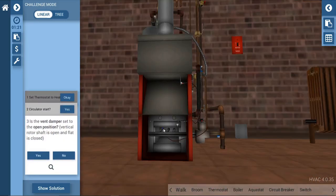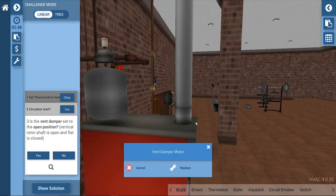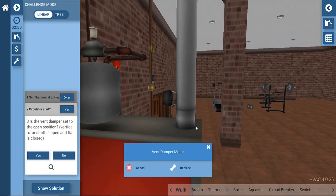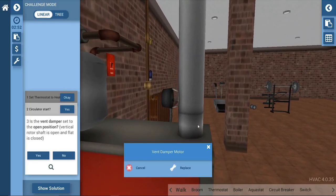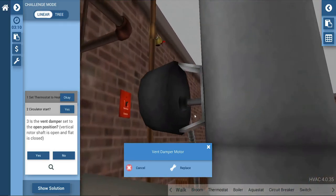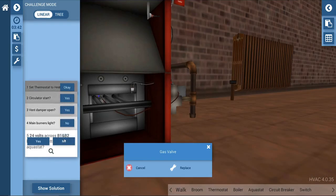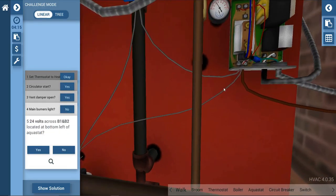Is the vent damper set to the open position? Vertical rotator shaft is open and flat is closed. What the hell does that mean? Let me just spend an eternity and a half zooming in here to look at the vent motor damper. Okay, vertical is open, so it looks vertical to me. Yes, do the main burners light? No. There's B1, and there's B2.